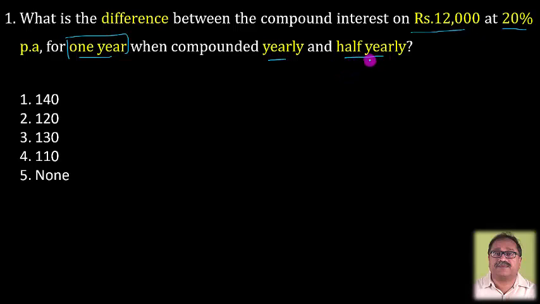So when the interest is compounded yearly, the rate of interest will be 20%. As it is only 1 year, whether it's simple interest or compound interest, in case of compounding yearly, the interest will be 20% on 12,000. So let's calculate in case of yearly: interest, 12,000 is 20%, and 20% can be taken as 0.2. So I cancel this, and 12 twos are 24, 2,400. This is for yearly. What happens if it is half yearly?